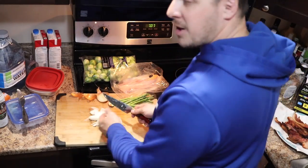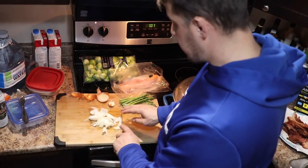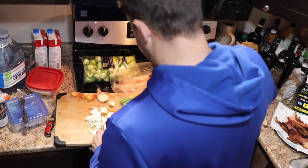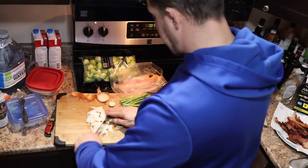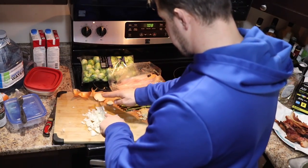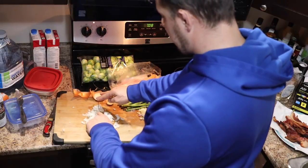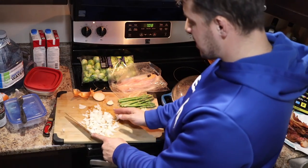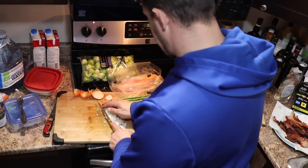So, just like the garlic, we're gonna mince or whatever, chop in small quarters, the onions. Screw this knife, it's way too small for the job. Get the big bad boy out. That should be good. One small onion should do. You don't wanna overkill the taste. Onion's just a side taste, you know? Put it to the side.